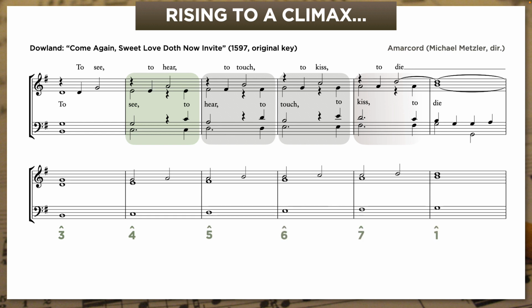Second, notice that each downbeat is a diatonic triad in root position. The model has 4, and then the copies have 5, 6, and 7 diminished. And that, in turn, leads to tonic. Now, if something sounds a little off here, it's probably because the progression that I just played would never appear in actual Renaissance music. You've got parallel fifths in every bar, and most of them are parallel perfect fifths.